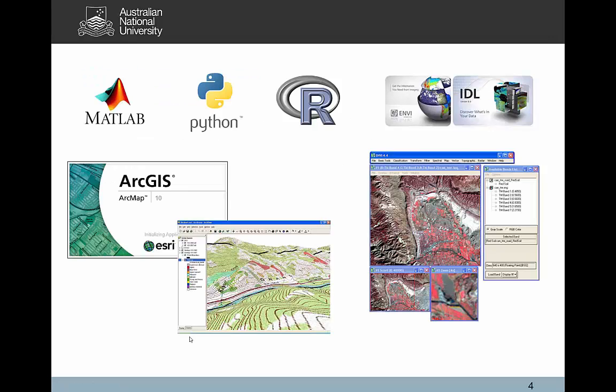So you could ask, why are we using Matlab in the tutorial when we had ArcGIS in the previous semester? Why don't we just continue with ArcGIS? You could also ask why Matlab and why not other possible software tools that you might have seen or heard of, such as Python or R or IDL. These are all fair questions.